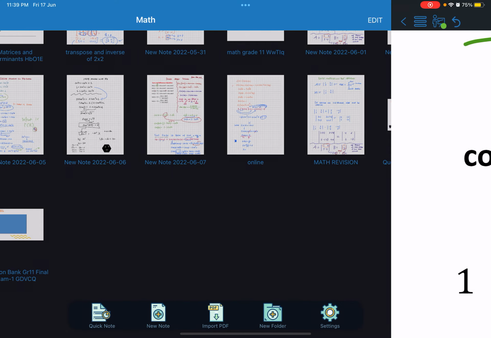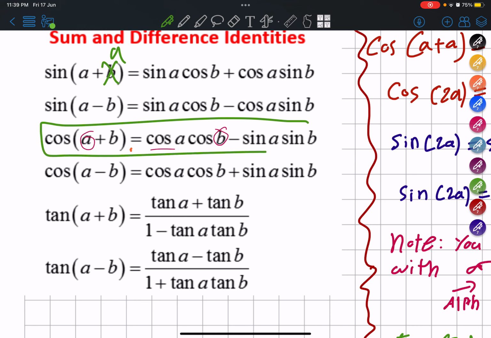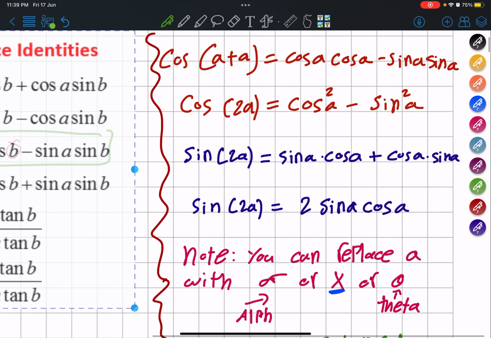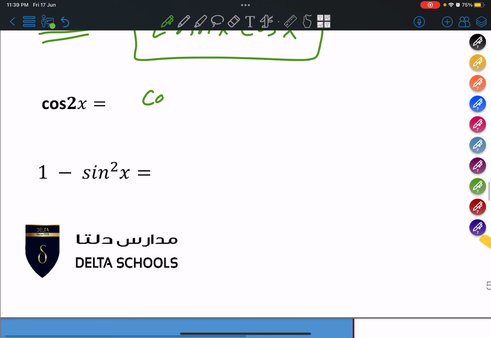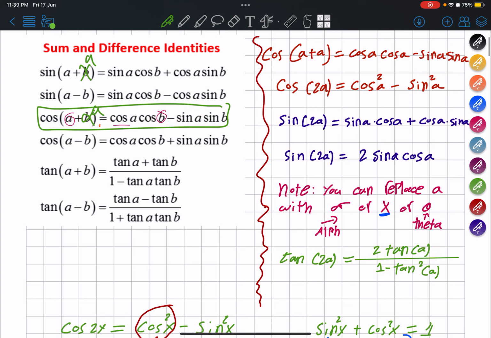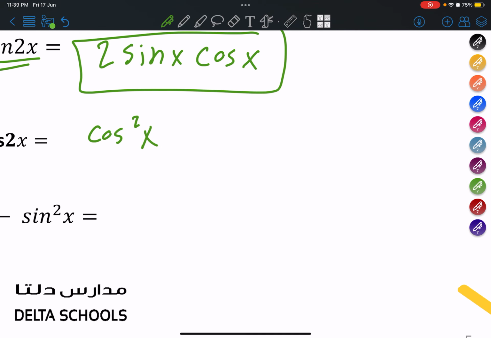With cosine x, we can do the same thing. So if you go back here, we use the formula for cosine a plus b. We cannot use the minus version, but if we use the a plus b version, we'll replace b with a, and again we'll get the last formula, which is here. Let me make sure I have the right formula. Yeah, so it is squared: cosine squared x minus sine square x.